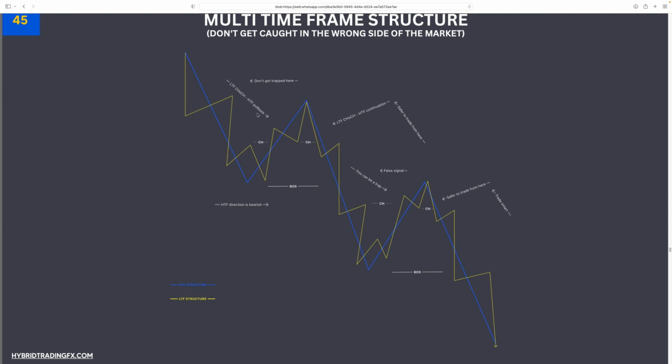This is basically it. The blue line is the higher time frame structure, and the other one is the lower time frame. When you turn on, let's say, the daily time frame, you're going to see that price is moving to the downside and putting in new lows. Then you turn on the lower time frame, and you see that you have an impulse, a correction, a breakout here, a change of character. So there are traders who are looking to get involved here and buy, but they're not aware that price action on the higher time frames is actually bearish. So there are traders who are going to look for buy opportunities in a bearish market.